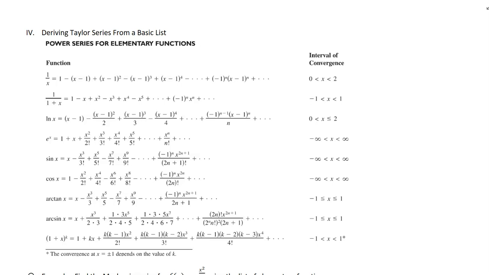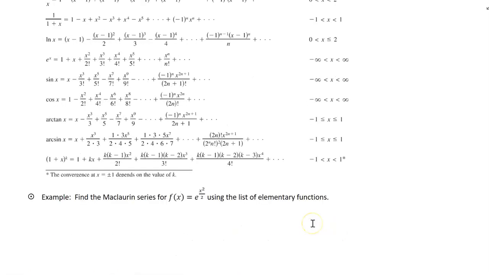Another way to derive a Taylor series from a function is using what's called this list of elementary functions. These are some basic functions and the Taylor series to which they can be converted. You also see listed the interval of convergence for each of them. Now this one right here with the star on the 1 plus x to the k has a plus or minus depending on the value of k. So there may be some greater than or equal to or less than or equal to there, depending on what your k is and what happens with that, even or odd kind of stuff. So let's look at an example.